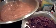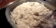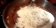And then it calls to dredge it in flour. The reason to do this is so that all the raisins don't sink to the bottom of the cake. You want it nicely incorporated within the cake. So you always dredge any dried fruit with flour first before dumping it in. Otherwise they'll all sink to the bottom, or at least that's the theory, because of course there are always times when that doesn't happen. So there, all the raisins are dredged in flour, and then we pour that in and mix that up.